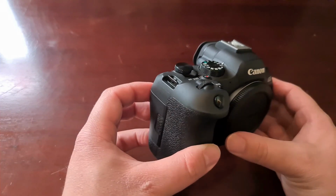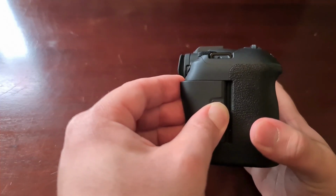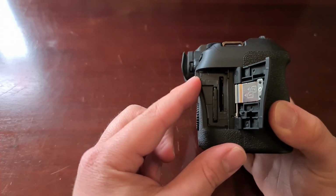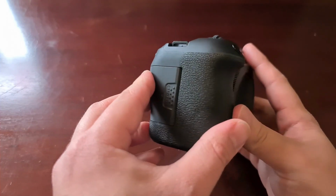Now, the more focus points, the more flexibility in picking which part of the scene to focus on. They also give the image sensor a better probability of identifying the right area of the scene to focus on in more automatic modes, so that's really important there.